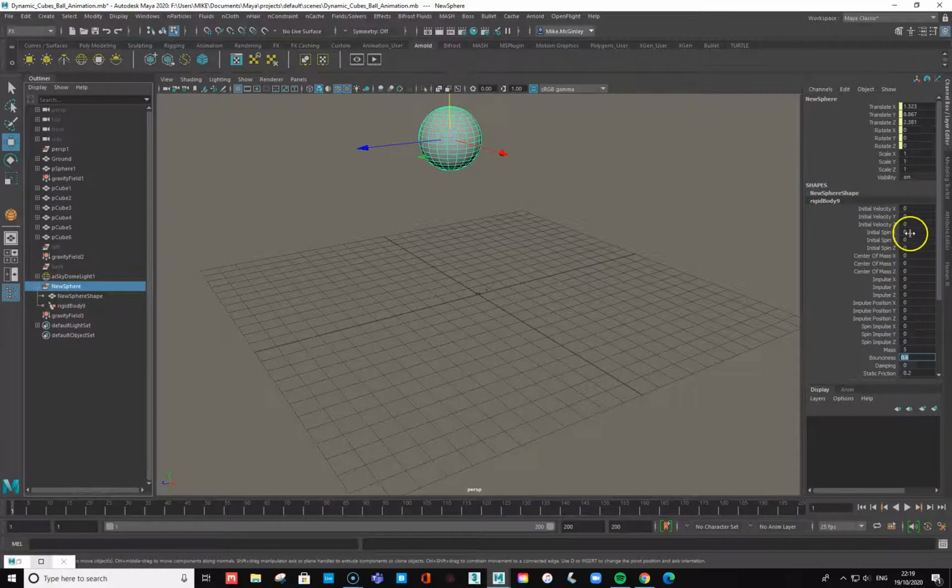But I'm going to say that initially, when it starts, it's going to have an initial spin on the z-axis, not for any particular reason, but on the z-axis of 5. And I'll give it a backward spin on the x-axis of 8. Okay. And I could give it a little upward velocity.